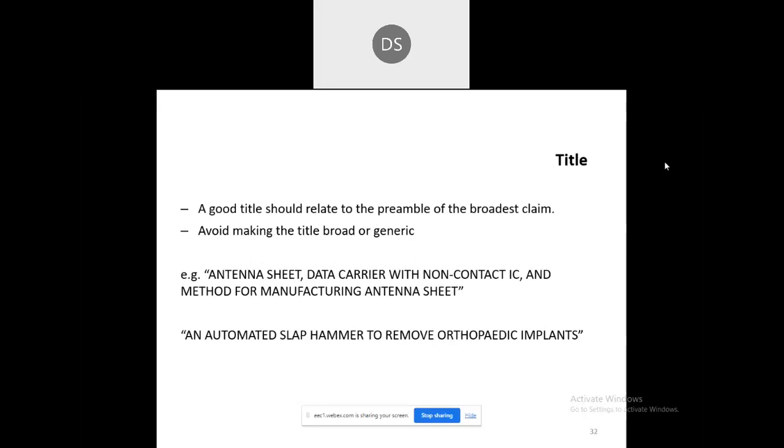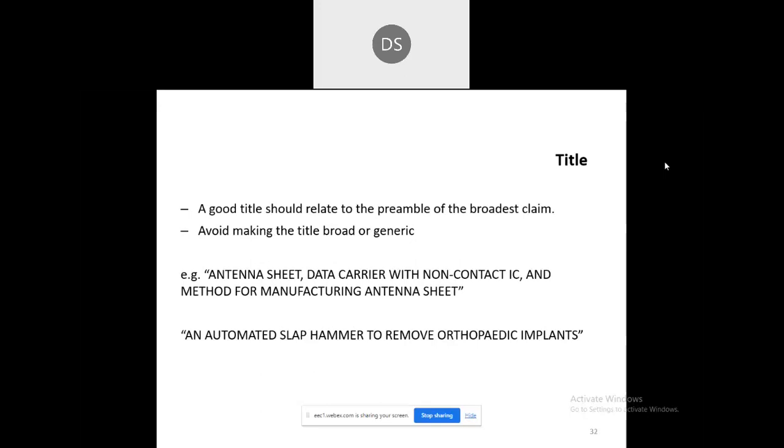A title should not be too broad or generic. For example, I cannot just tell networks. It is very much broad. Cannot tell it is wireless networks. That is also something broad. I should narrow down my title. I can tell wireless sensor networks. That sounds like I am narrowing down. It is a network wherein it is a wireless network and I am dealing with sensors. So a too broad title will not be accepted. You have to narrow down what exactly you are going to tell. Wireless sensor networks. In that, you can talk about any type of sensor. Okay? So these are all the examples which I have given.